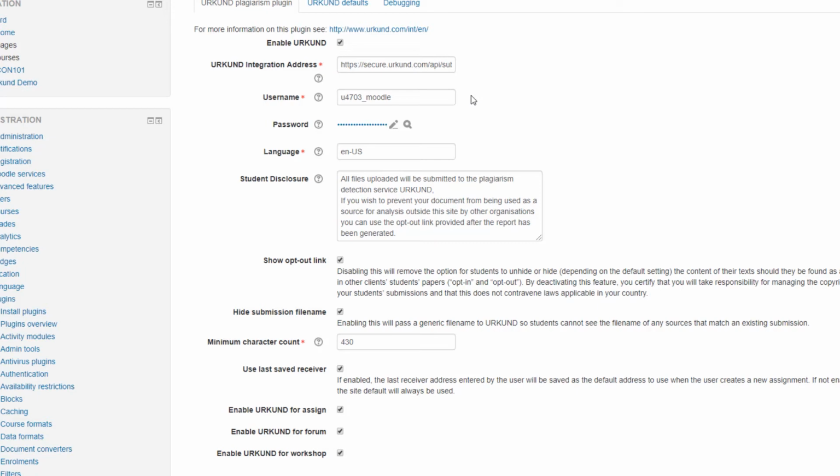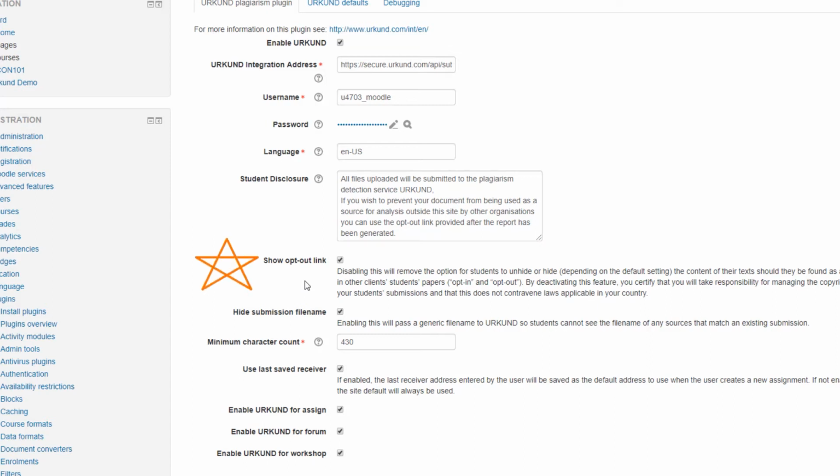The username is the username you would be given that is unique to your institution, as well as the password. Be sure the language is correct for your institution. Be sure to set the student disclosure statement. This is displayed to all students on the upload screen to notify them that the Urkund system is in use.